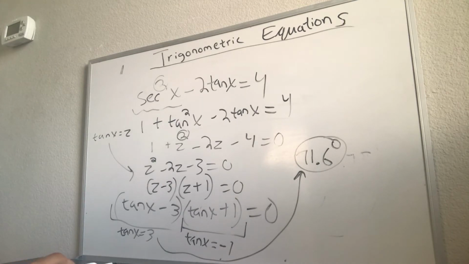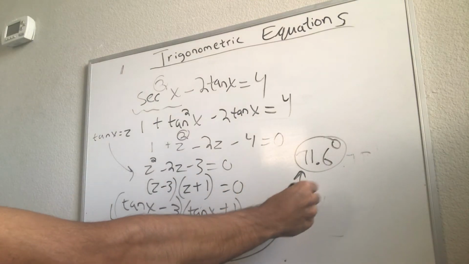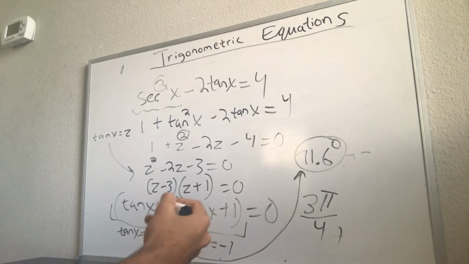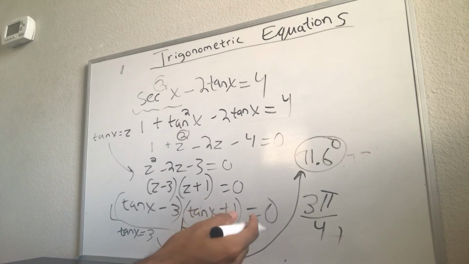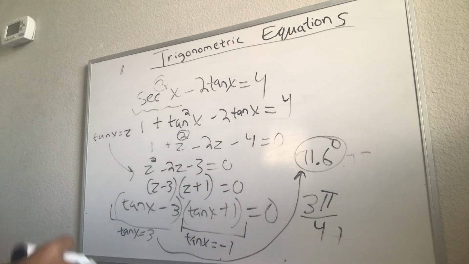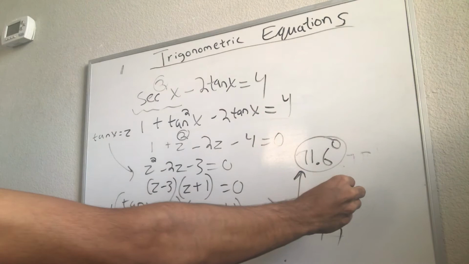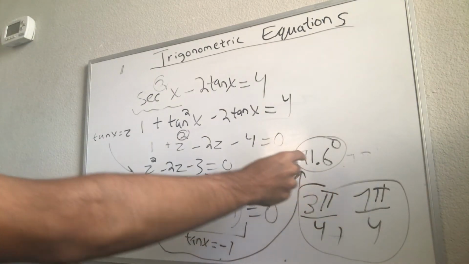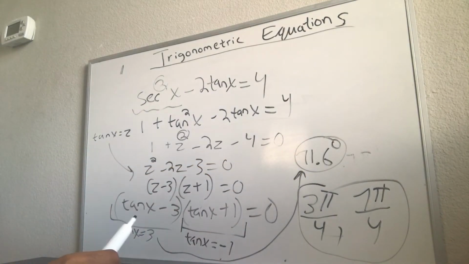So we know pi over 4 is the reference angle, and the second quadrant has a negative value. The rule is the numerator has to be 1 less than the denominator. So we know that it's 3 pi over 4, and the other value will be in the fourth quadrant. So again, you multiply the denominator by 2 and subtract 1 from it, and you get 7 pi over 4. I know I have these two values in radians and this one in degrees, but you get the idea of these three values being the solution here.